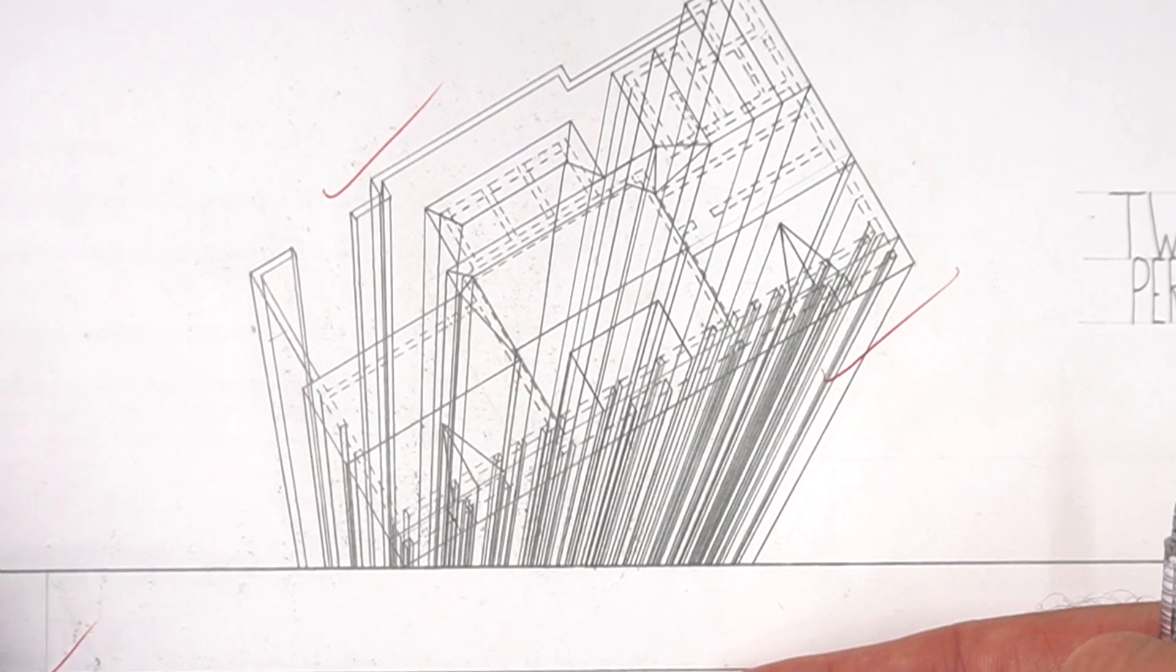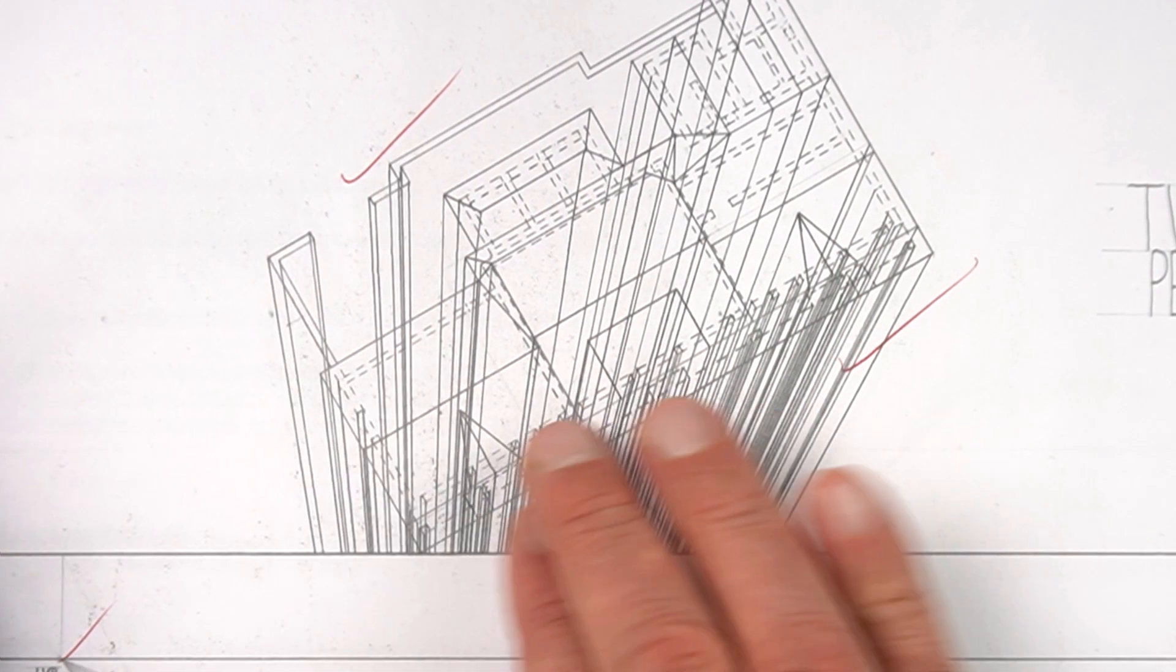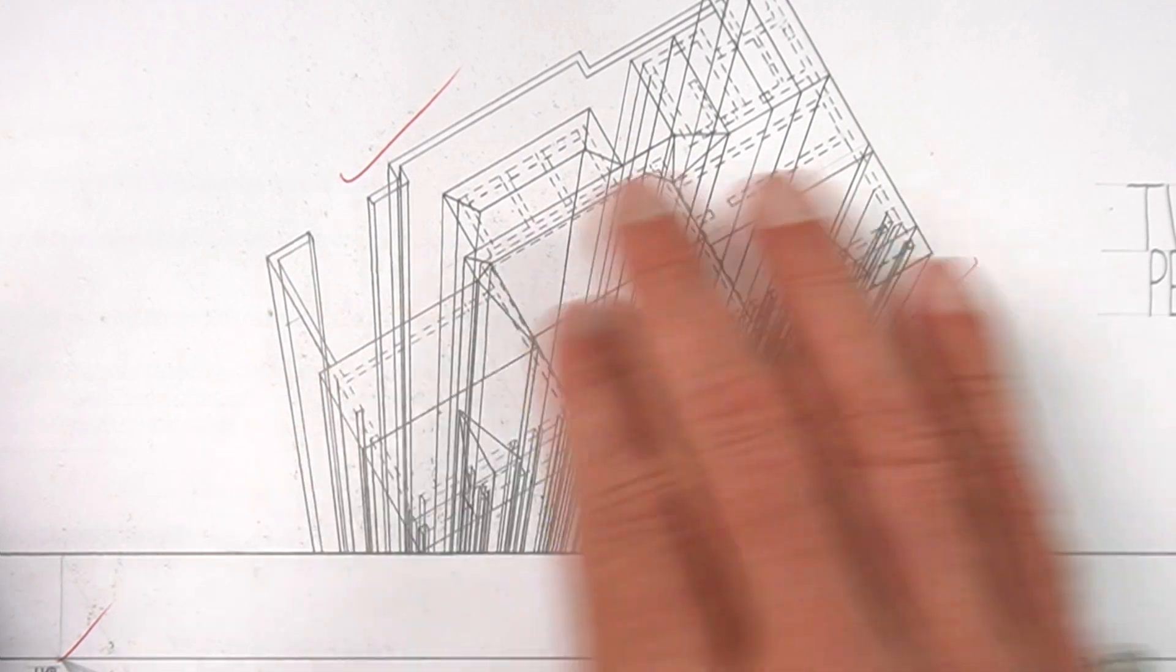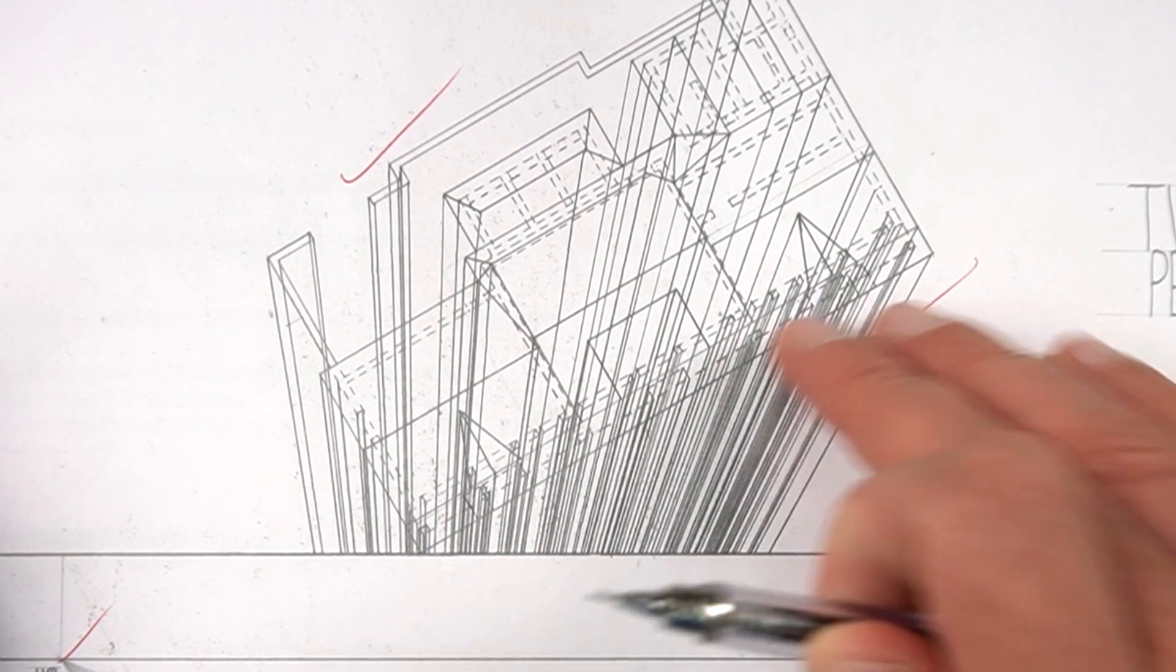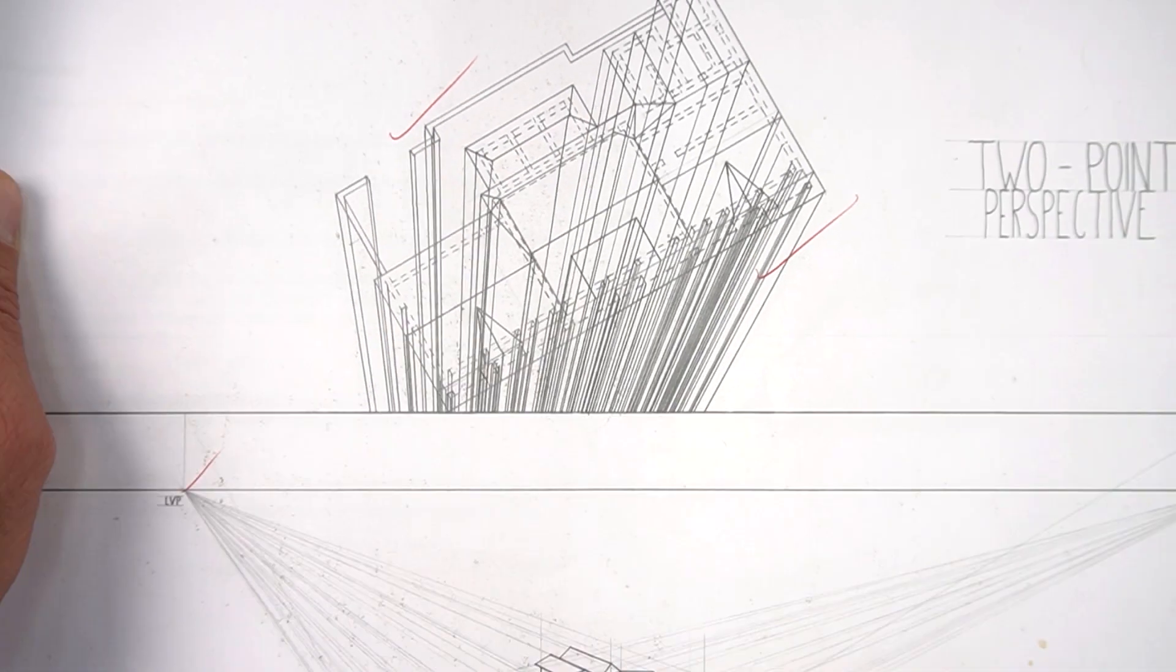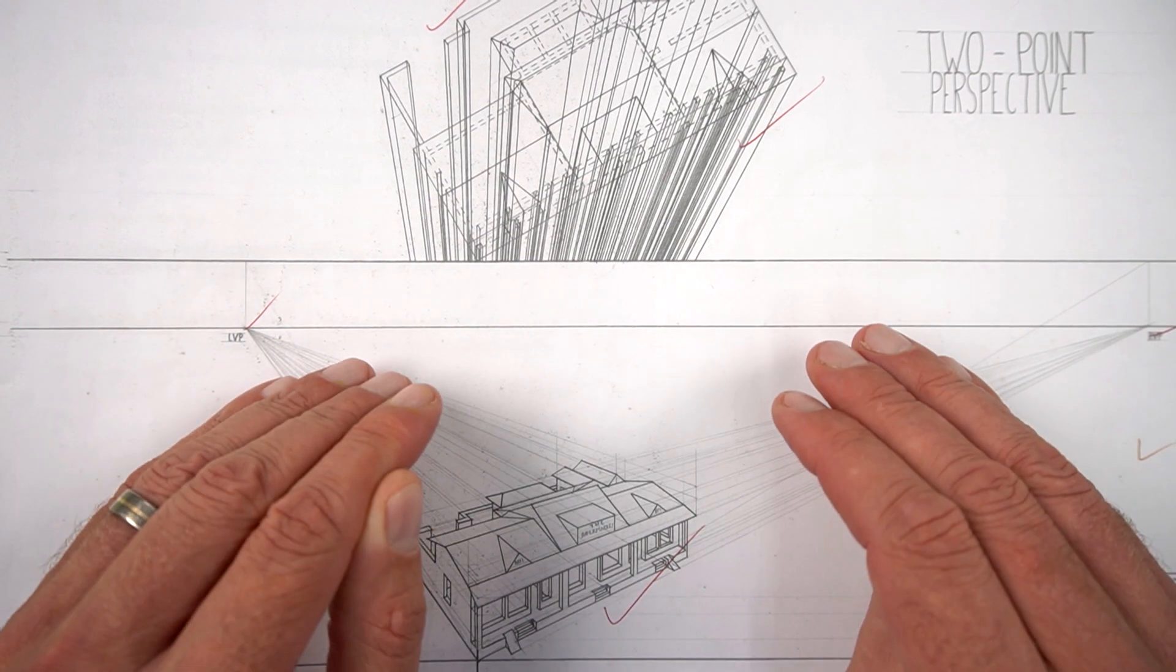You can decide, of course, the more detail you add in here, the better detail you will find in your two-point perspective. But you're going to place that at 30-60 degrees. Add your roof details, window details, all of that, because all of those lines are going to be drawn and projected down. That's going to help you determine your left and right vanishing points.